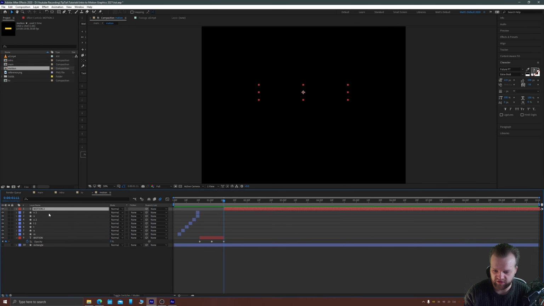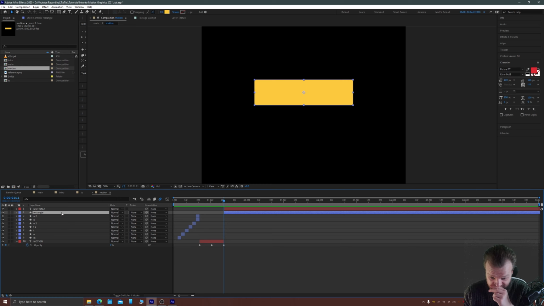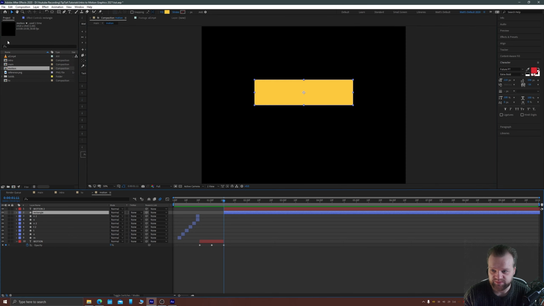And for the sake of our sequencing in our heads, we can just split that above it. And we'll take the rectangle and Control or close square bracket to push that up, and just open square bracket to push the start of the layer over to where our playhead is. Now, with that in mind, let's turn on the rectangle layer and let's take a look at what our previous animation did. The shape kind of pushed itself upwards or scaled itself upwards, and the word motion popped from its original position down from the top, but masked out by the rectangle. That's fairly simple to do.